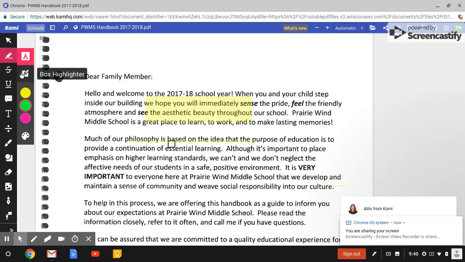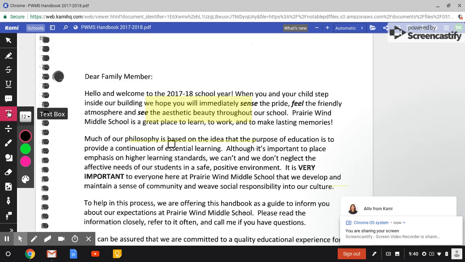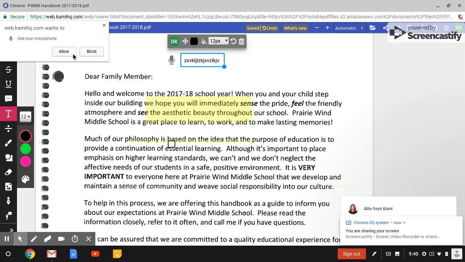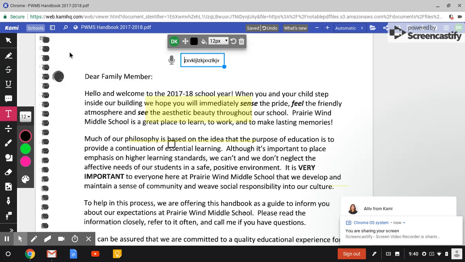Another thing that you can do is if you would like to add a text box, you could do that and choose the color ink, and then click on the text box. And one thing that you will also be able to do is if you do not want to type it like I am doing right now, you also can click on the microphone and it will ask for permission for you to use your microphone, and you can click allow.